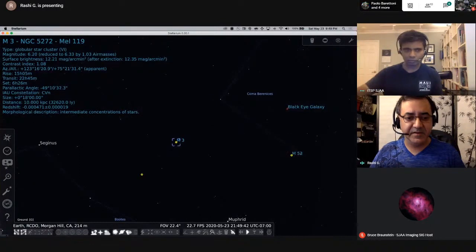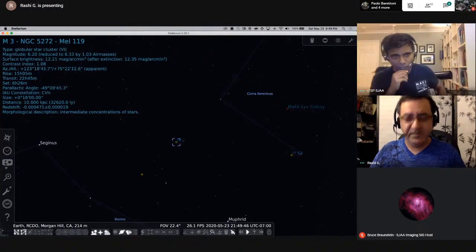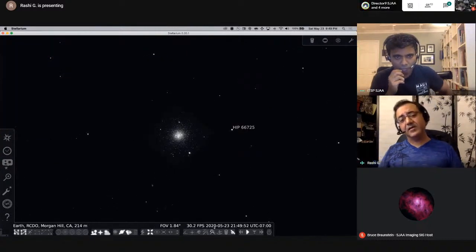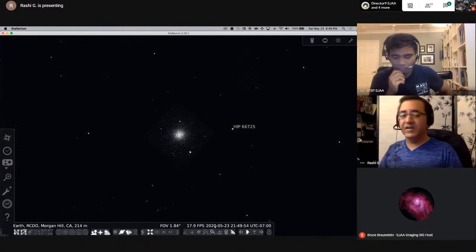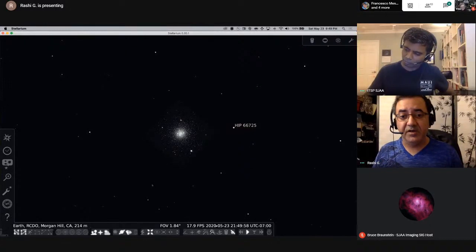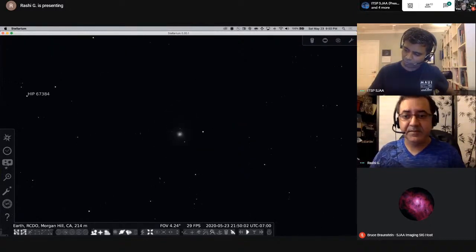So I'm gonna go ahead and zoom in and show you guys what this globular cluster looks like. And it is estimated that this globular cluster happens to have about 500,000, or half a million, stars. Let's zoom back out again.